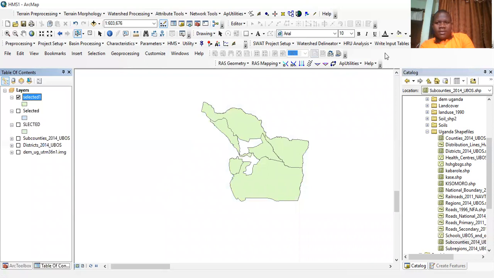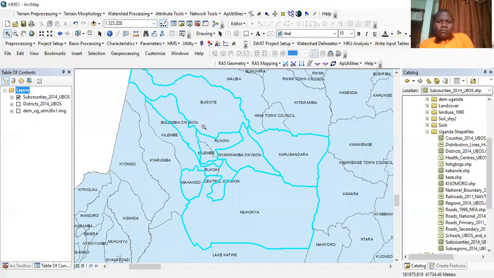Okay, I want to select this. I have some areas here that are small.